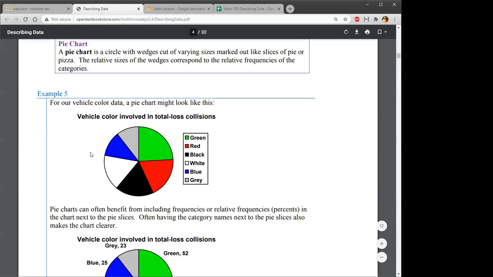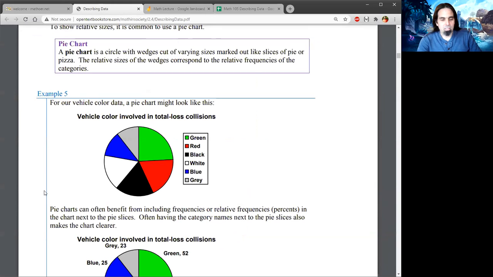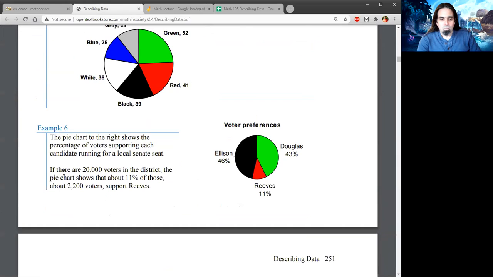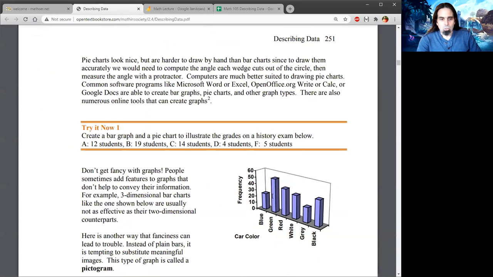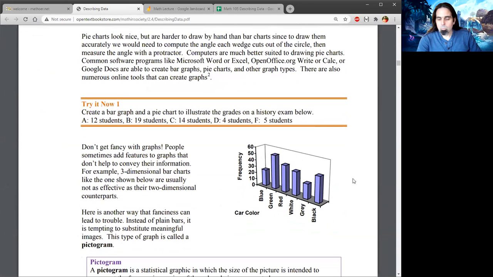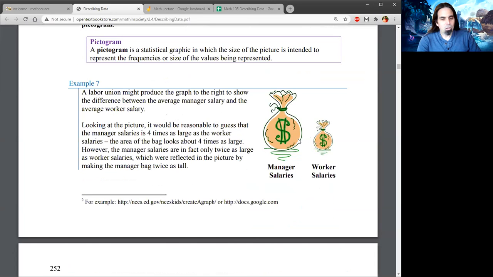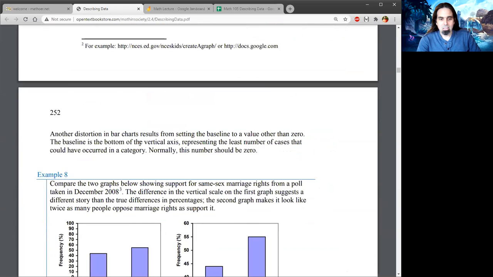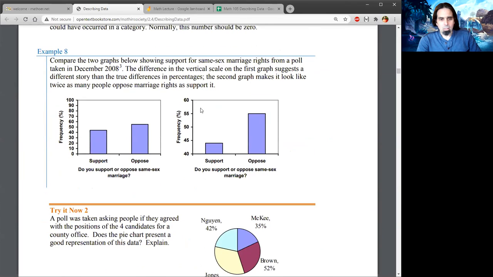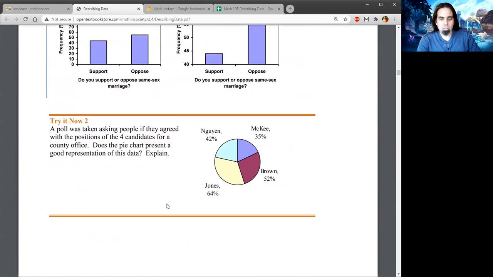Okay, I want to do just a tiny bit more here, and then let's look at your homework before I say goodbye for the week. So, different kinds of pie charts. When you have a pie chart, you want the numbers to add up to 100%. There are some warnings in this textbook about bad charts: 3D charts that are hard to read, picture charts that hide the data, comparison of the same data in two different ways. This one starts at 0, the other one starts at 40. We talked about some of these already.